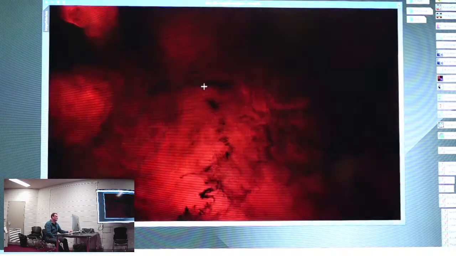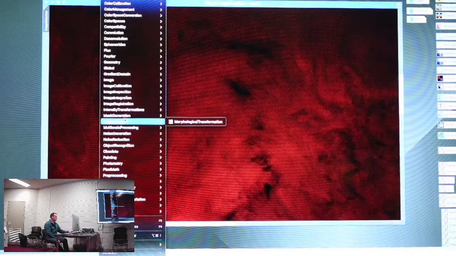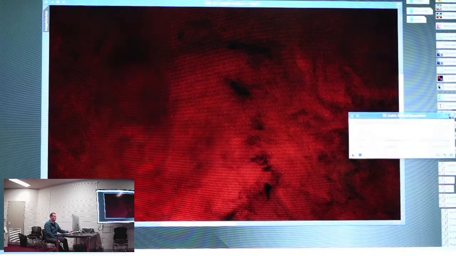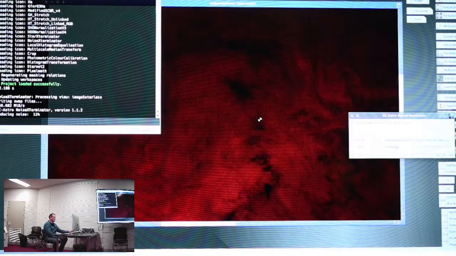So what have we got? Right, we've got a bit of noise there. Let's go to the old Noise Exterminator. I normally apply Noise Exterminator before I stretch an image. You could probably do it afterwards.